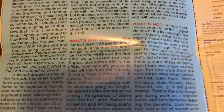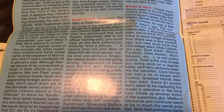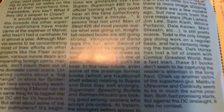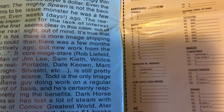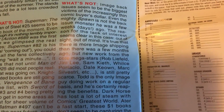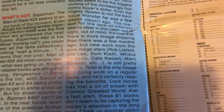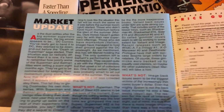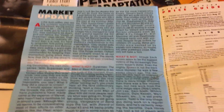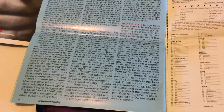And this would talk a little bit about market update. Very interesting read, actually. It says this would have been September, so it would have been after summer. It talks about the death of Superman, Superman, Man of Steel number 25. Image back issues seem to be the biggest victims of the increasingly thin comic buyer's dollar. Even the Mighty Spawn is not the back issue monster he was a few weeks ago. So this was probably the beginning of the end, as far as the bubble popping right about here, because stuff had come out so hot and heavy. The market was flooded full of stuff.